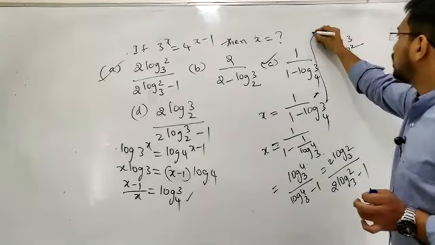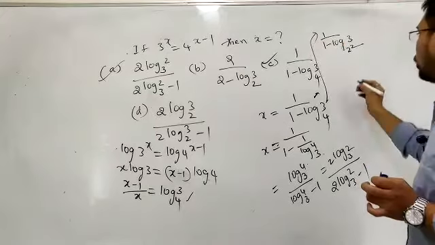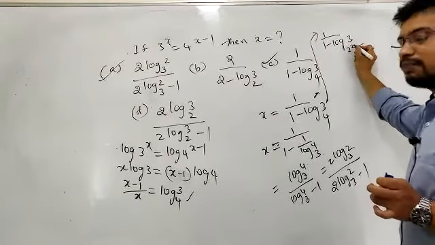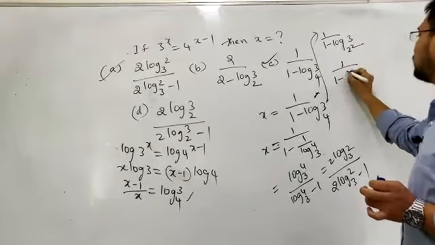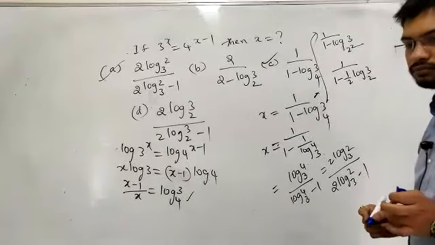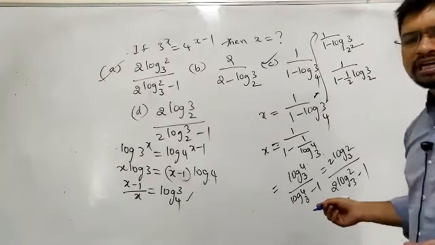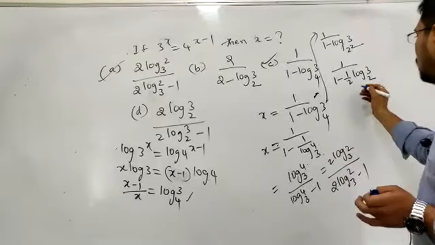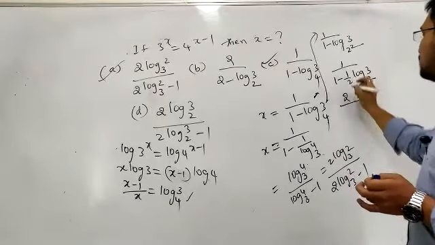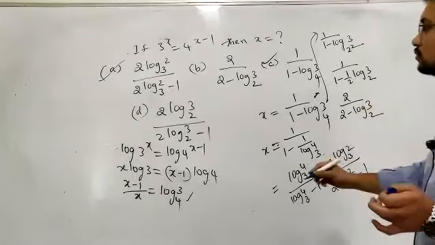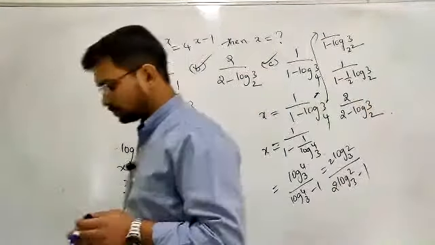I take this part and write 2 squared. Then what will you be getting? This power comes in front for the base, so this becomes 1 by 1 minus half log 3 to the base 2. We're using properties; I'm not doing anything else. Properties are important in this chapter, and I'm stressing on that. So this becomes 2 by 2 minus log 3 to the base 2. Done.